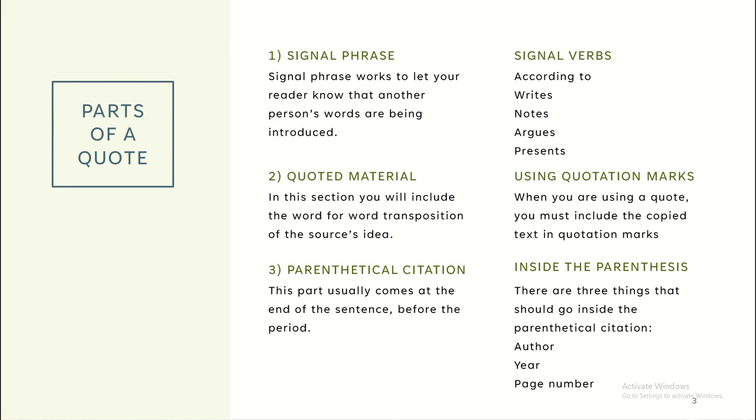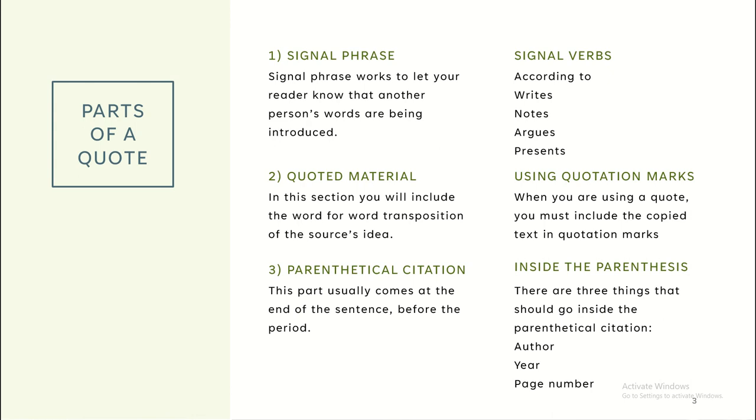You're introducing that source or that speaker, or you can use an active verb to introduce them, right? Snickers writes, Snickers notes, McLachlan argues, or McLachlan presents, right? So you're going to say, this person is saying, writing, noting, arguing, or bringing this information. And there's a ton of signal verbs that I didn't mention here that you're more than welcome to use, right? Like argues, depicts, says, states, claims, right? Any of those can be used when you're getting ready to introduce that quoted material.